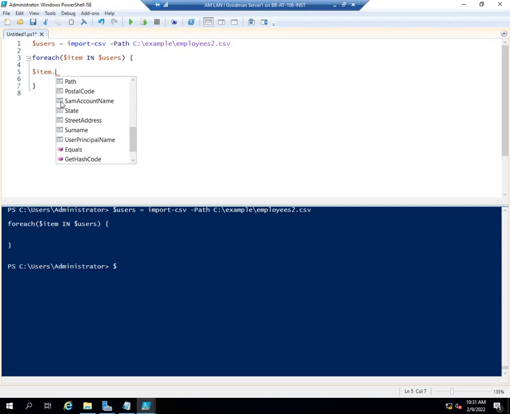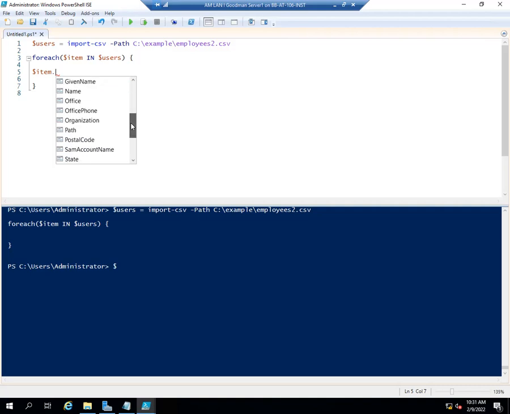All of those that have the window icon next to them, not the little purple cubes, magenta cubes I guess is a better term, those are all the attributes that we need to add into Active Directory about the user. Let's go ahead and just look at password.